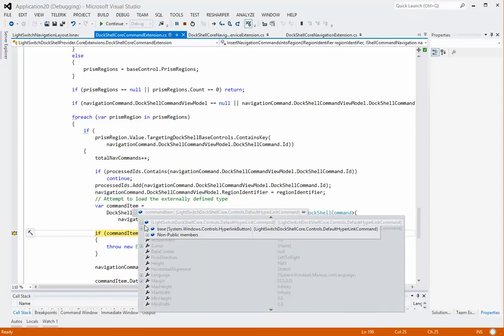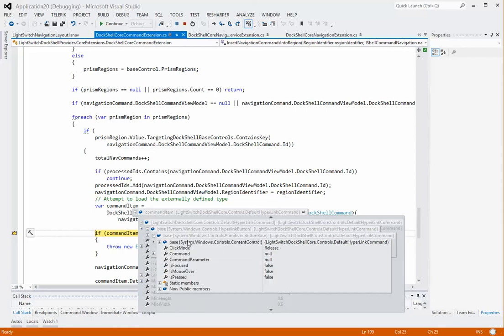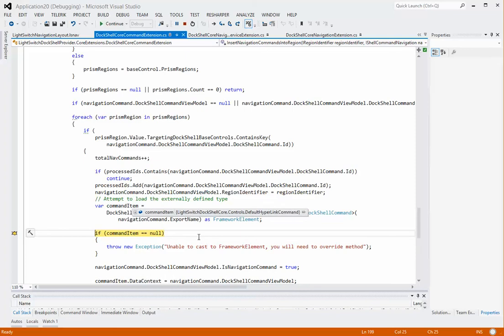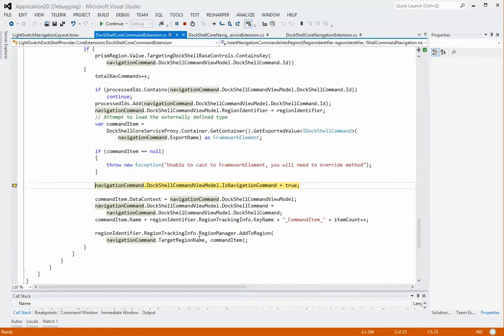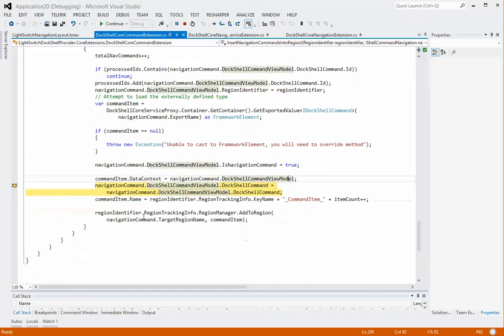And if I drill into it, you can see it's got that command itself there. So now if we step through this, just set up a few more things. You can see that the data context now is set to the same view model as the navigation command. So that allows us to basically clone commands is what it's doing here. So the backing view model is going to be the same on this new command, just as I explained before. And this just ensures that there's some binding events that fire by referencing itself.